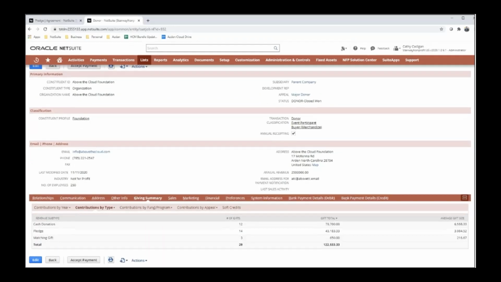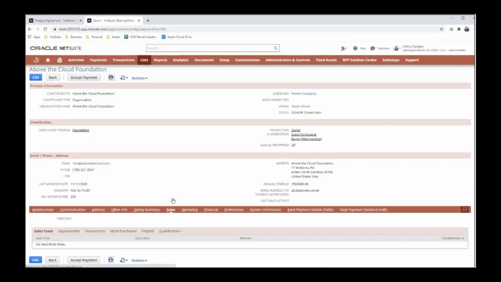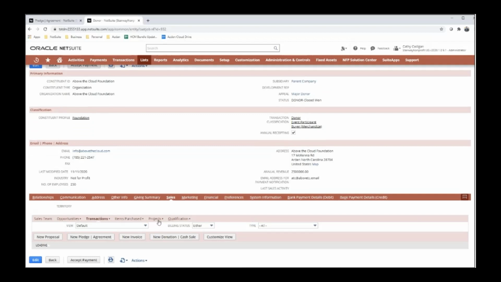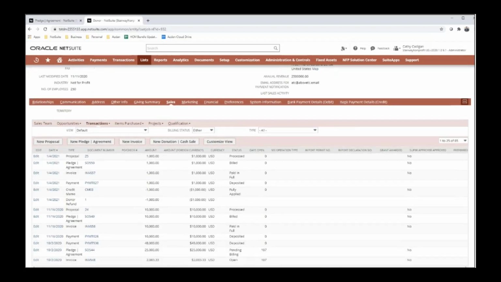If we go down here, I can see also by revenue type or subtype. Also here the sales information, the opportunities, the transactions, and also the projects related to this donor or constituent. So if I go down here, I can see all the pledges or the proposals, the invoices, the payments as well, everything related to this donor.